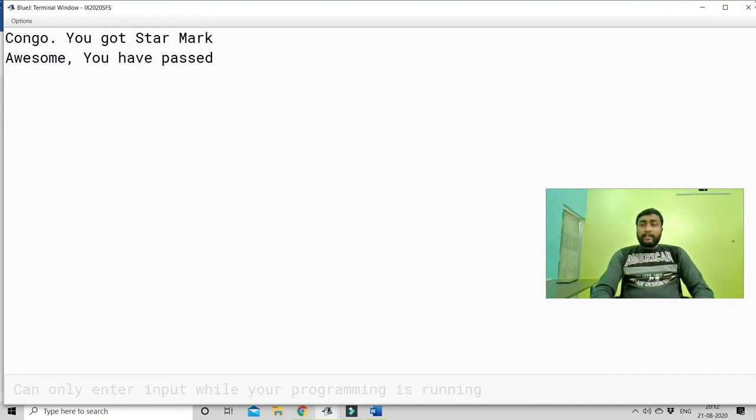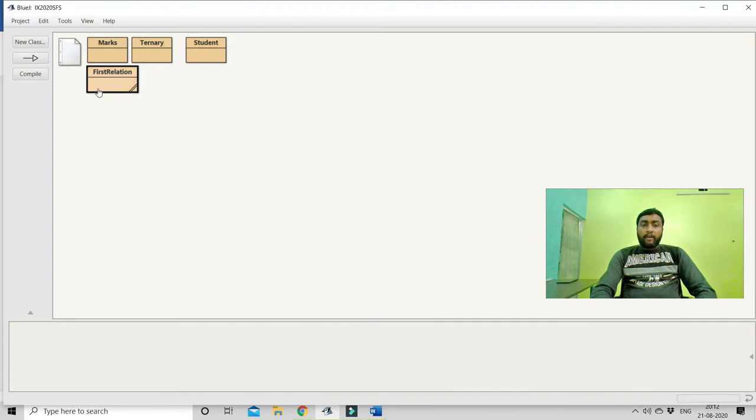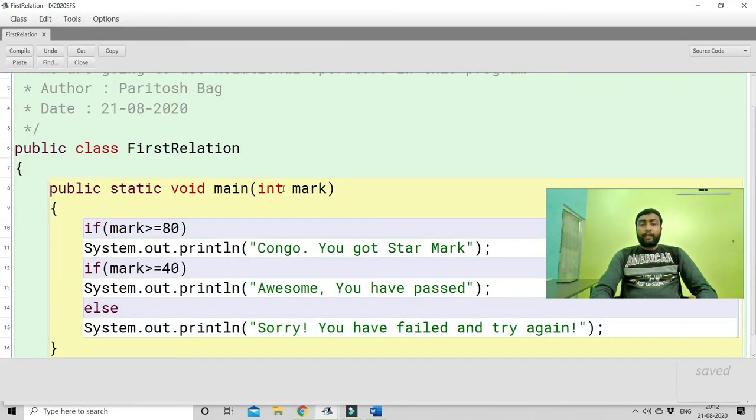So this is the example of how we actually use relational operators, greater than, less than, greater than or equal to, less than or equal to, or not equal to. Okay, so here it is the most use case.